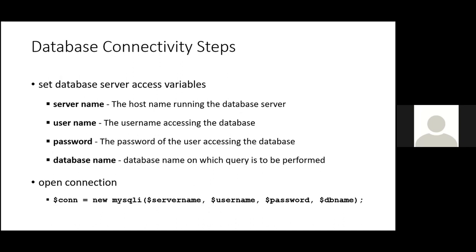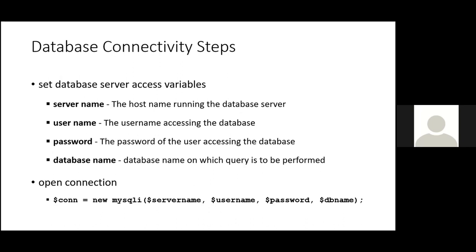And we need to provide the username. That is the username that we are going to use to access the database. For us, it's going to be the root user, because we have installed XAMPP and we have root permission to access the database. So our username is going to be root. For us, the password part is empty. We don't have any password to access our database, so it is going to be an empty string.